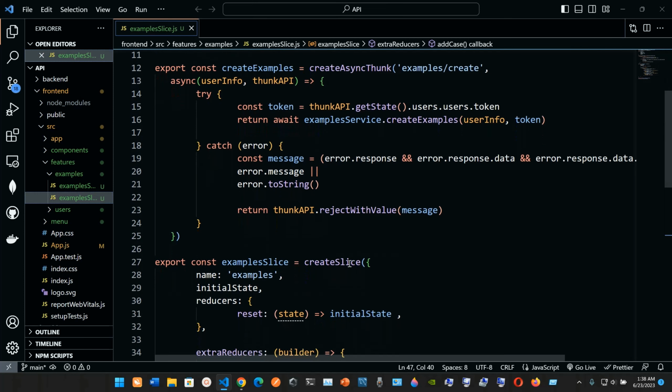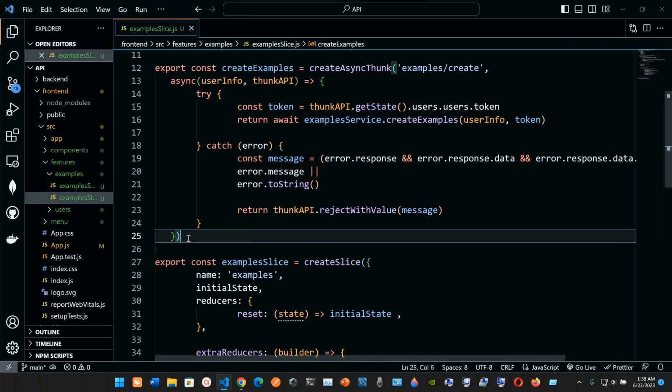So now we are going to need to create something similar, but to get those examples. So what we are going to do now is create a function that is going to be similar, but instead of create examples, it's going to be just get examples.